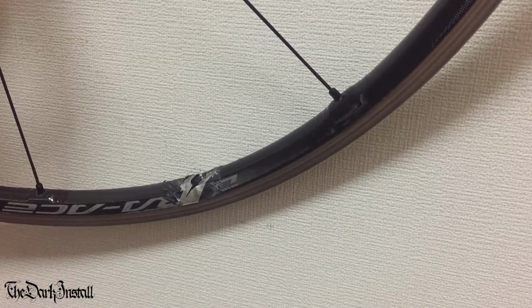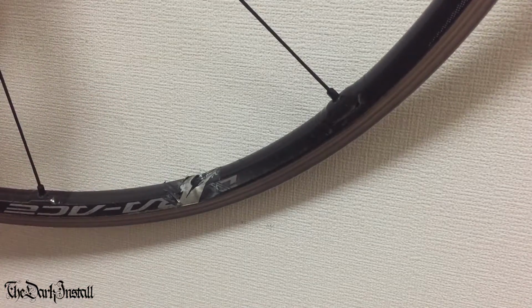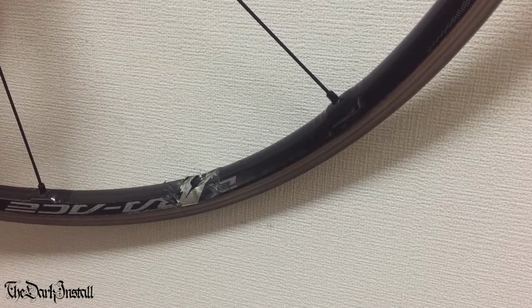The spoke itself was in pretty bad condition with a kink in the middle of it. This has thrown the wheel completely out of true. This rim is just ruined, basically, which is grim, and I feel very sorry for it and very sorry for the guy it happened to.